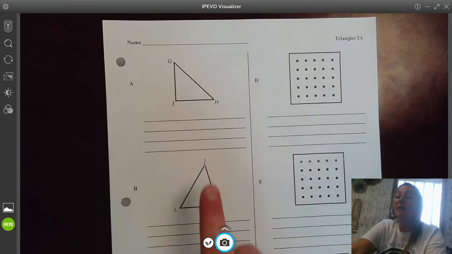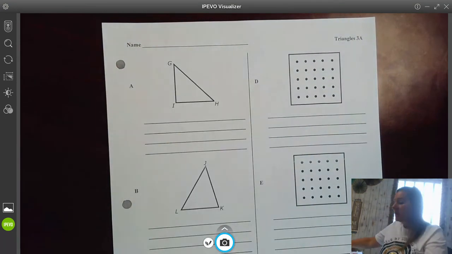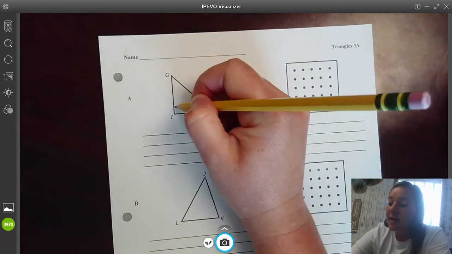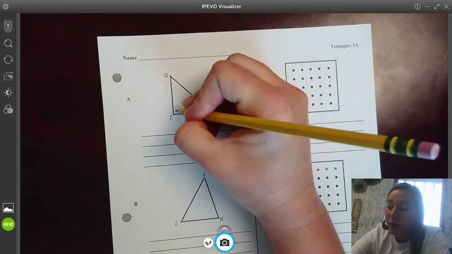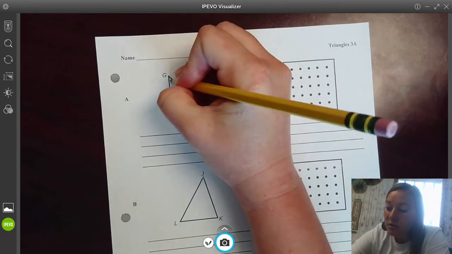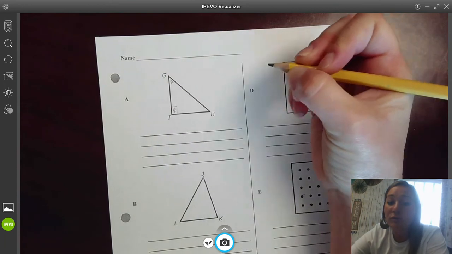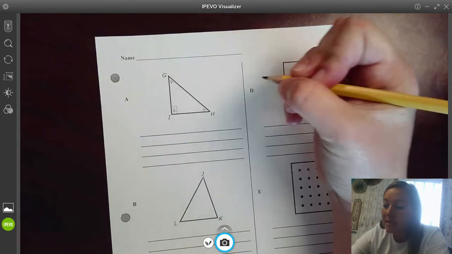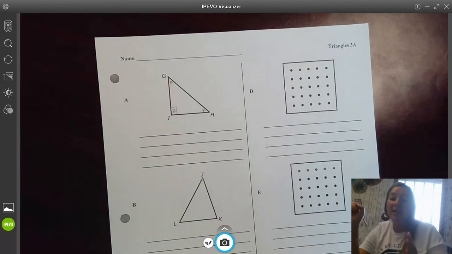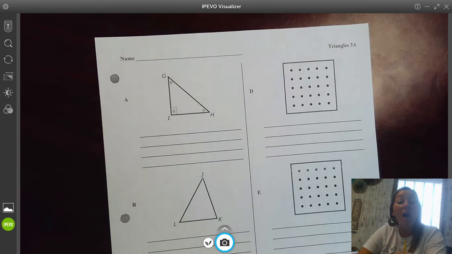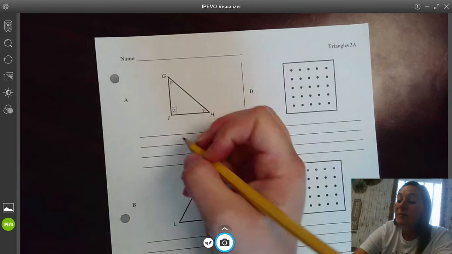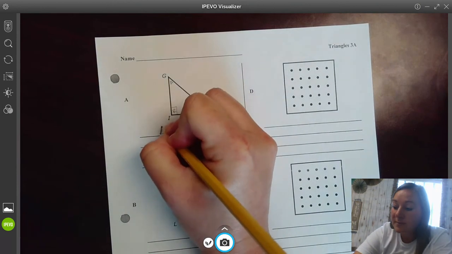All right. So let's take a look at our first triangle. If you'll notice, okay, this right here makes the perfect L. That makes a right angle. So we have a right angle. You have an acute angle because that corner is so small and cute. And this one's mostly cute, so it's acute. Okay. The way I think of it is you classify triangles by the oddball. Okay. Every triangle will have two acute. It's the oddball angle that you identify it by. So we have one right angle. So I'm going to say triangle. That's my symbol for triangle.